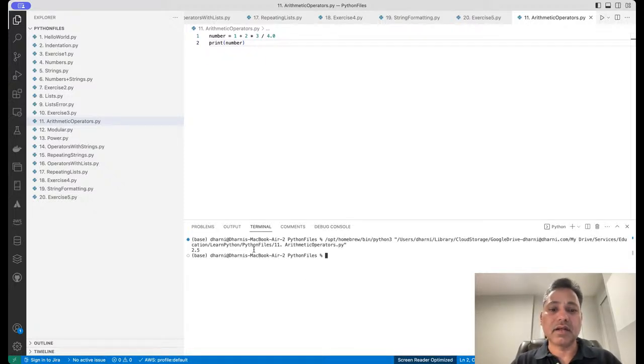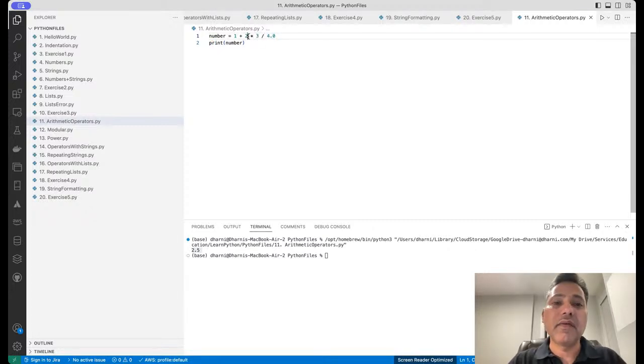Interestingly, the output or the result is 2.5. How is it 2.5? It's going to be interesting to figure out. Now, we have the divisor here, 4.0, which is the denominator, and here we have 1 plus 2 multiplied by 3.